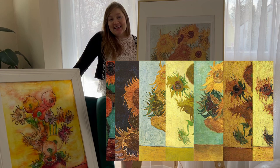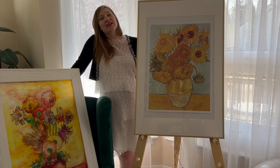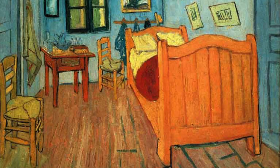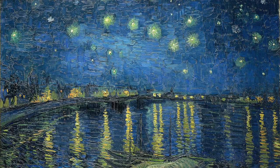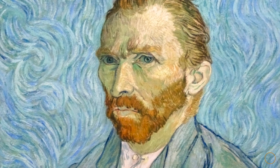The intent of these copies was for sale or as gifts for friends and family. The second thing that shocked me is that his entire art career spans only the last 10 years of his life, and in those 10 years Vincent created over 2,000 different paintings. Let's dive into these sunflowers.